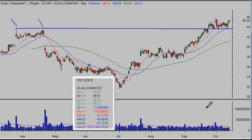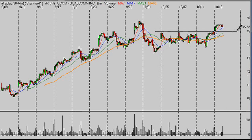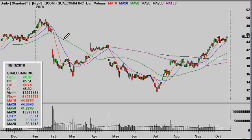What we've been seeing a lot with individual stocks is that the 10-day moving average has been holding as support, and then we're not getting a pullback to the 20-day moving average, but we're correcting through time, waiting for that 20-day moving average. It touches the 20-day moving average and then begins to move higher again. So on a 30-minute time frame, you can see it broke a little bit of resistance here at 45 today. I would think that you would want to set a stop underneath whichever one of these higher lows you're comfortable with. But Qualcomm looks like it had broken an important level on that daily time frame.